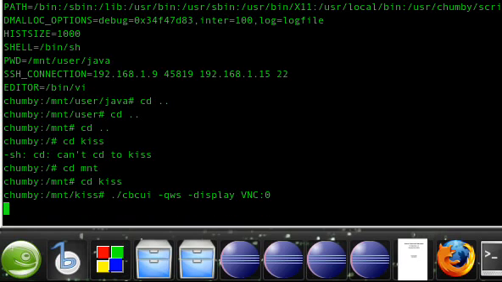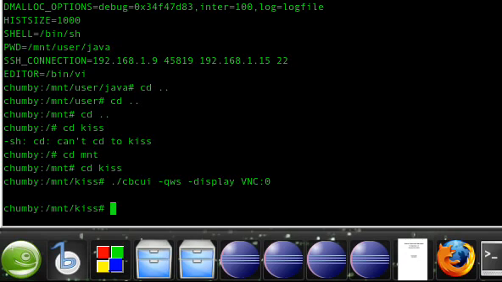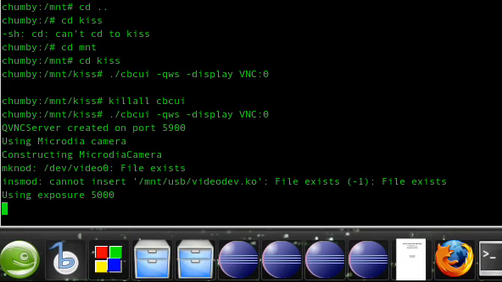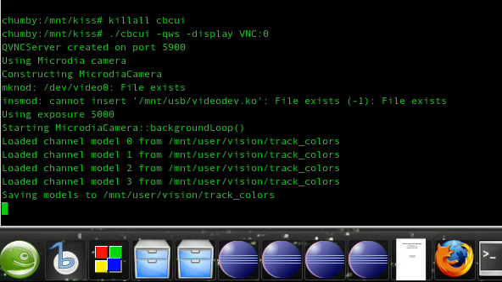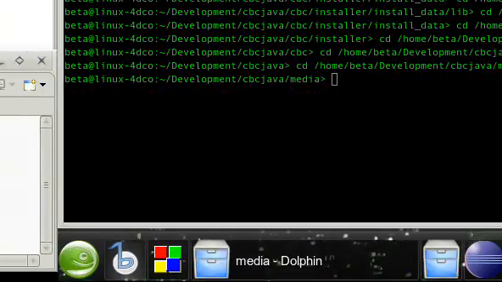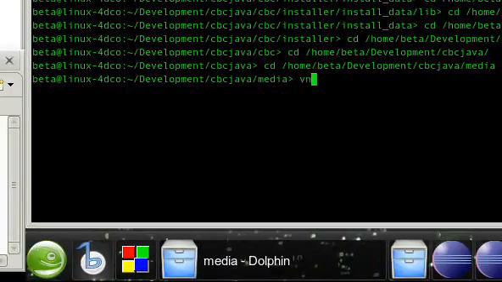And I'm going to quit that because I forgot to kill the other. And hopefully that will start. Okay, so that started, and we're good there. And now we're going to fire up the good old VNC Client.